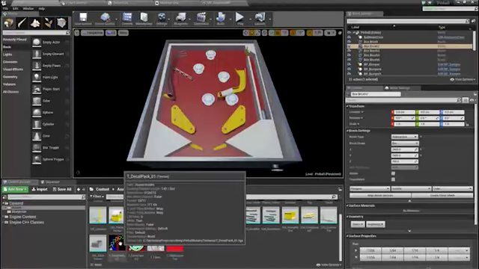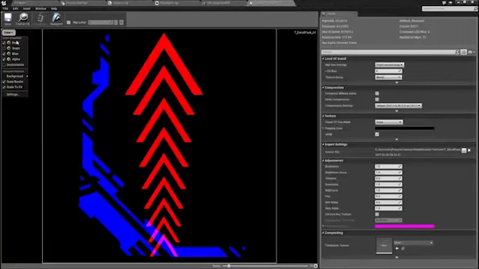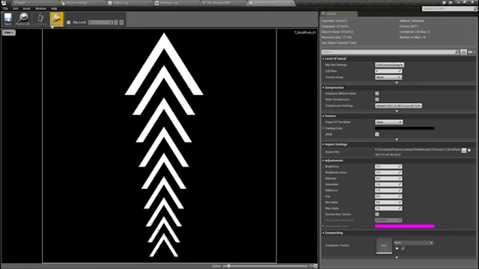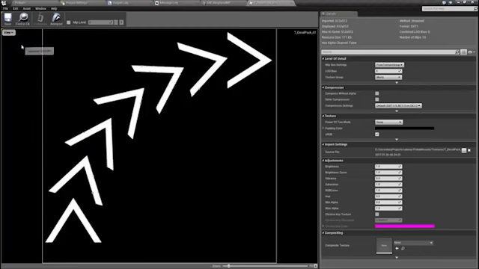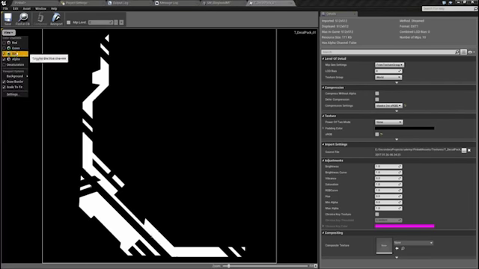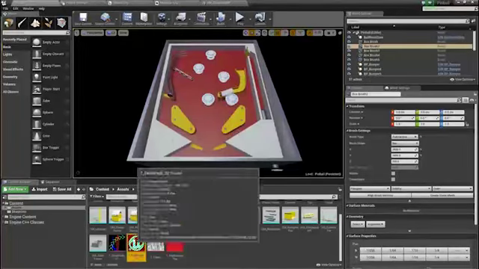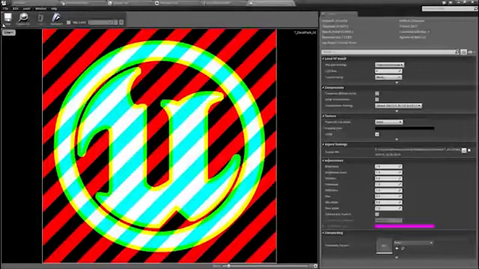If I open up decal pack 1, we have this. But if I look at what's going on here and turn off the channels, the red layer looks like this, the green layer like this, the blue layer like this. The other thing I can do, if I want to improve them just a little bit, is go down and tell these to be masks, so they know they should be set up that way. So these are all packed into a single texture where red, green, and blue signify different images, and I've done the same thing for a second set for decal pack 2, which is just here.